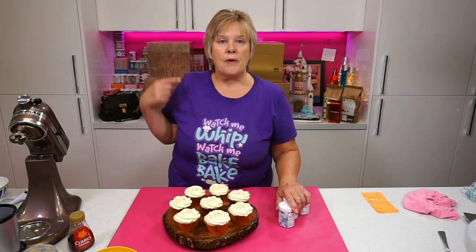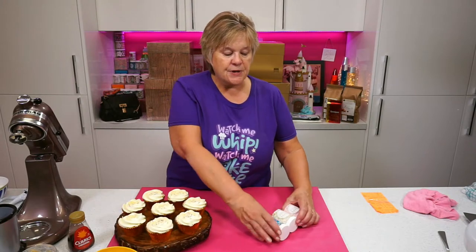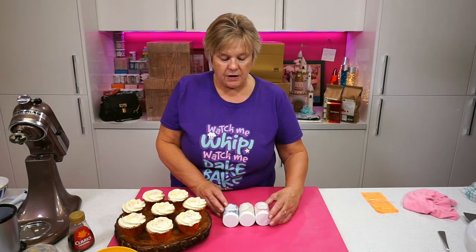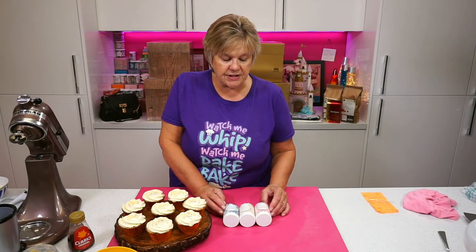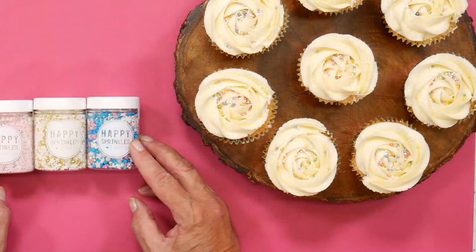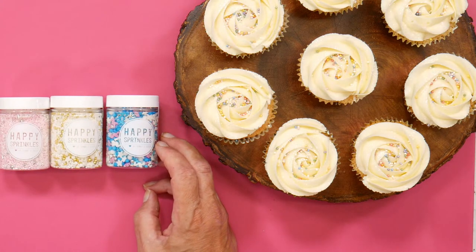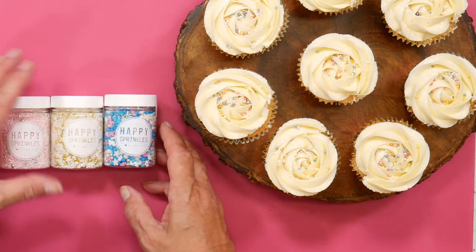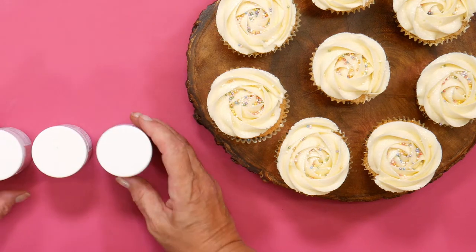But on the new cupcakes when they come out, I've also got some to decorate now, because these are going to be too hot when they come out of the oven. I've got these gorgeous Happy Sprinkles. They're new sprinkles from Happy Sprinkles, and they're vegan. And how pretty do they look? Carol's given me these today so that I can put them on the cakes, and I've decorated them so you can see how they look. They have really good dates on them. They're right through till 2021, and it's actually April, so there are really good dates on them.